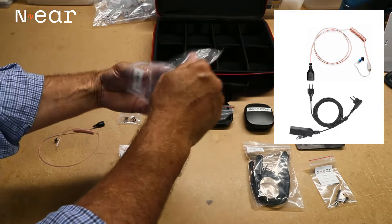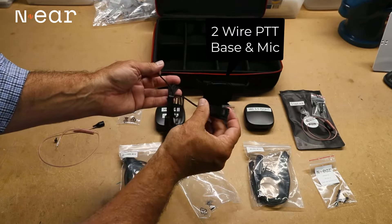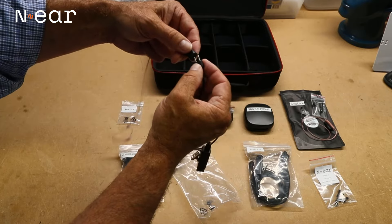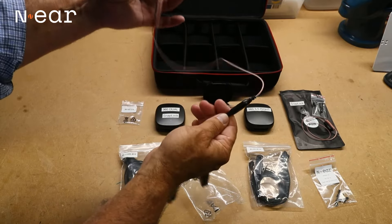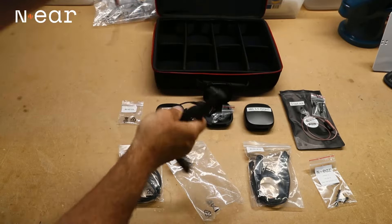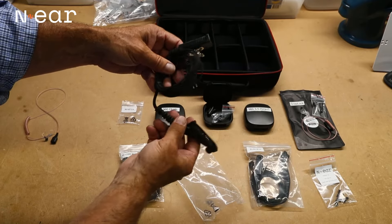I'm going to pull out the two-wire one. Here's a two-wire with an M12 that fits a lot of the Motorola radios — it's a two-wire SnapLock. One wire goes to the push-to-talk and microphone, the other wire goes to the SnapLock. You can simply snap your SnapLock into place and use your 360 or 260 earpiece. If you work with multiple shift teams, you can unconnect your earpiece, take it home, leave the base PTT with the radio, and the next person on shift can plug their SnapLock earpiece right in.